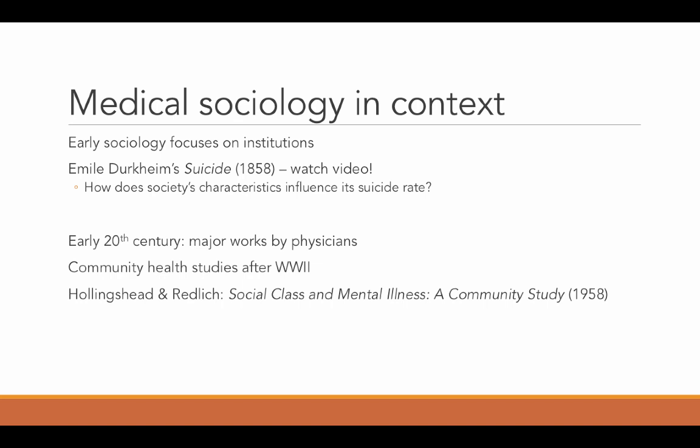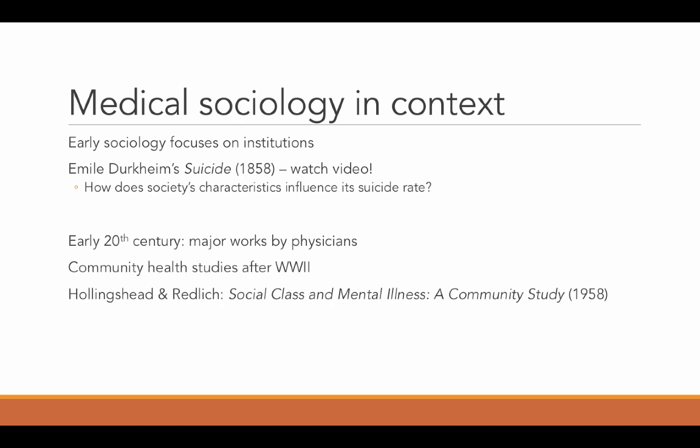They found that people who are poor are more likely to have mental illnesses and are less likely to receive good treatment or any treatment compared to people who are more affluent. So this seems like common sense to some of us now, but this was a really groundbreaking finding because this research was done at a time when many people believed that if somebody had a mental illness, it was a sign that they had personally or morally failed, that there was something wrong with them as a person, as opposed to connected to a larger system of inequality.